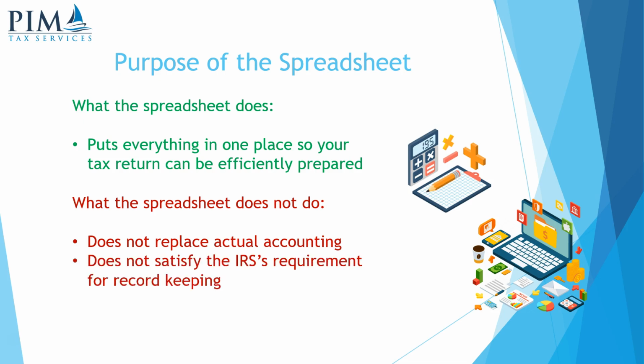Alright, the spreadsheet does not satisfy the IRS's requirement for record keeping. You still have to maintain good records, receipts, and proof of the expenses that you're claiming and the rents that you collected. And this spreadsheet does not do that for you, and this spreadsheet also does not cover every possible situation. The spreadsheet does, however, I think, satisfy about 90% of the landlords out there, so it's a really good starting place even if it doesn't do everything.